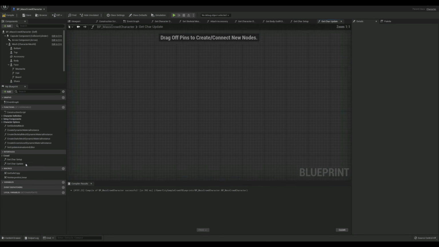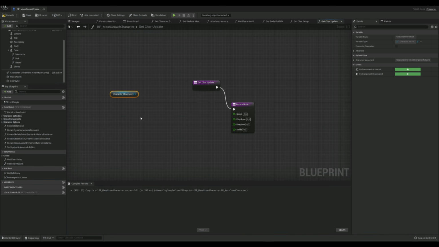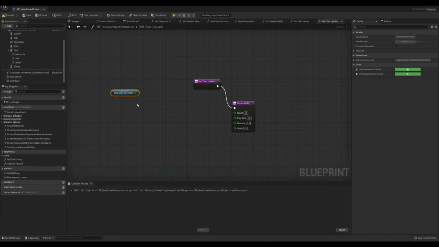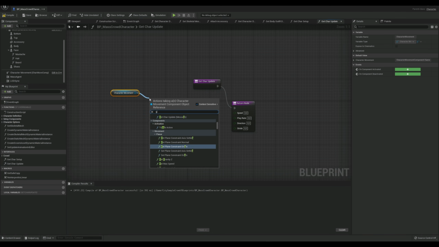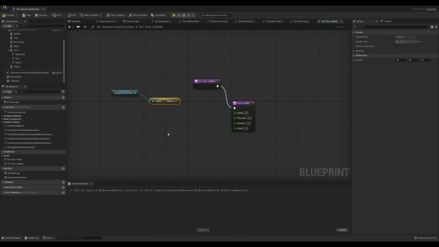Should we go to update? There's some more work we need in here. Most of it's based off our character movement, so let's get that one in here. From there we want our speed, and we get speed by getting velocity.